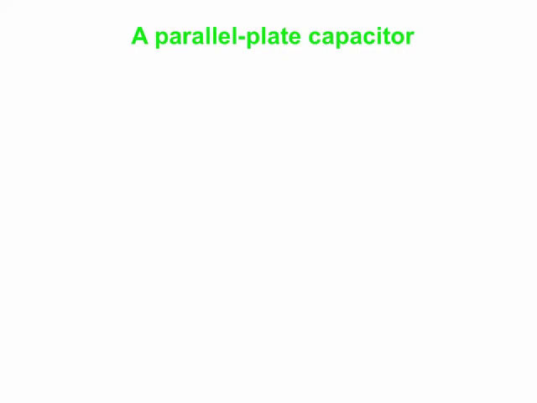Okay, and we're going to focus on what's called a parallel plate capacitor. And it's very easy to draw a parallel plate capacitor. You imagine on a piece of paper you just draw one line, another parallel line next to it, and they're just separated by some distance. Okay, and in real life you could make one out of two cookie sheets. You could have one cookie sheet directly facing another cookie sheet, parallel to each other, some space between them. If you hook those two cookie sheets to a battery, the battery would pump charge from one plate to the other, from one cookie sheet to the other, and you would have a parallel plate capacitor.